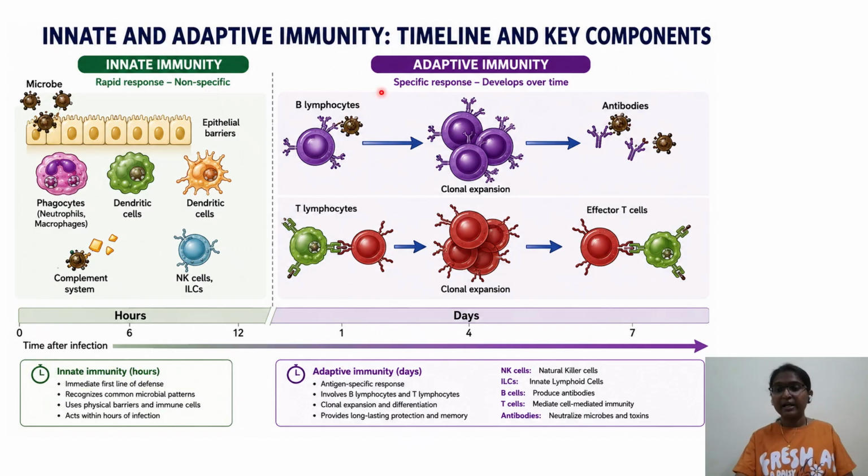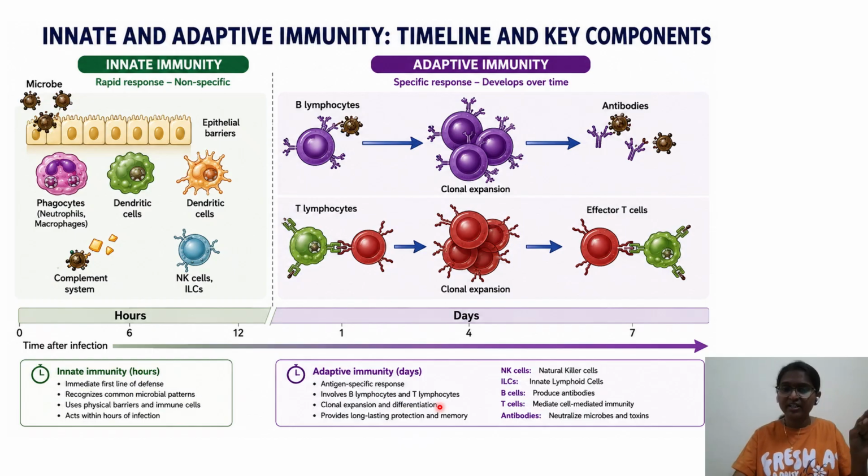Okay, coming to adaptive immunity, where secondary exposure or clonal expansion is needed. That is a specific response, which develops over time. It is an antigen-specific response. For example, I am allergic to a certain pollen grain or certain chemical. In that case, my body will recognize it and create memory cells and T helper cells. Whenever the second exposure happens, an antigen-specific response will be there. This is something called delayed-type or adaptive immunity. It involves B lymphocytes and T lymphocytes.